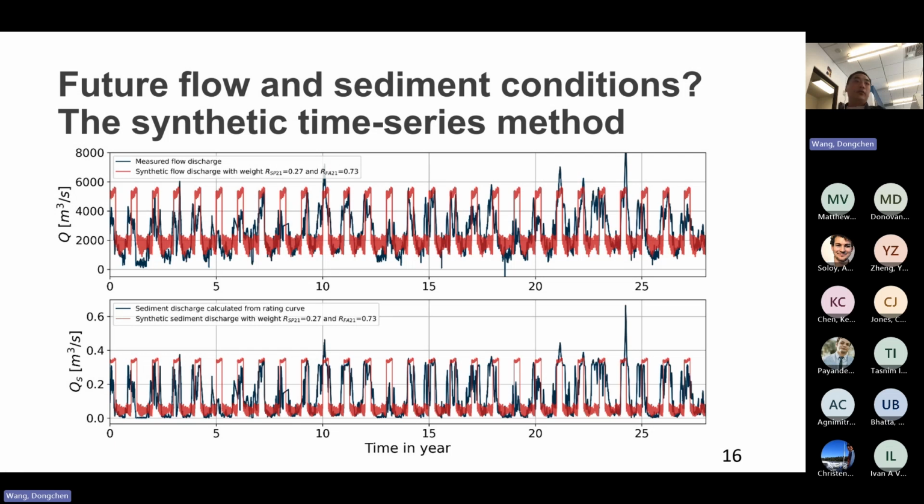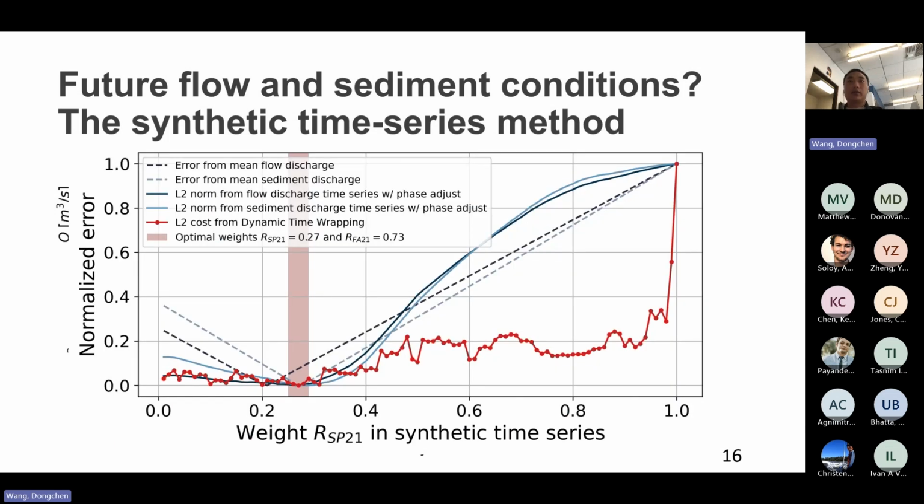Then we used several different measures to compare these two time series. Here is an example. We compare, for example, the mean flow discharge. We also compute the L2 norm of these two time series. And we also use dynamic time warping to compare the similarity of the time series.